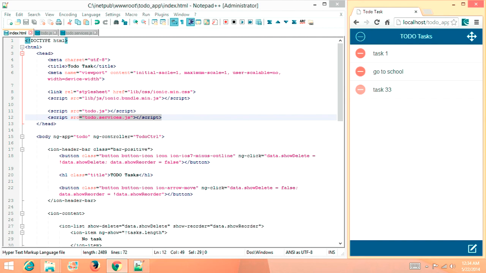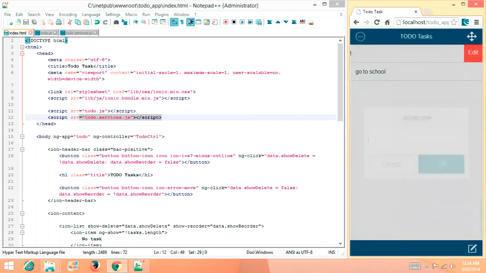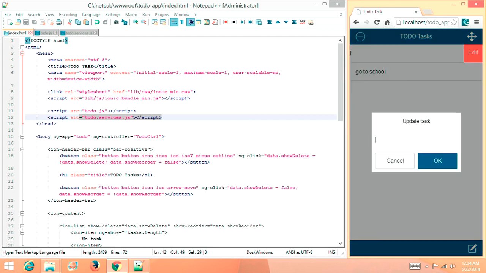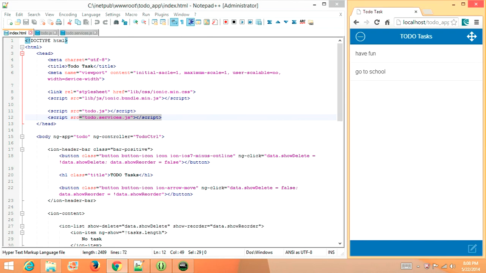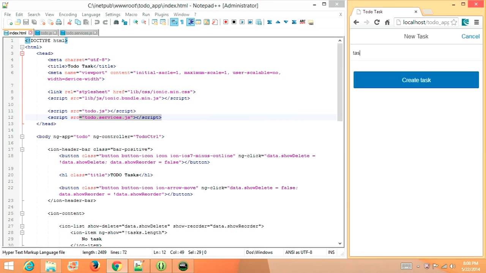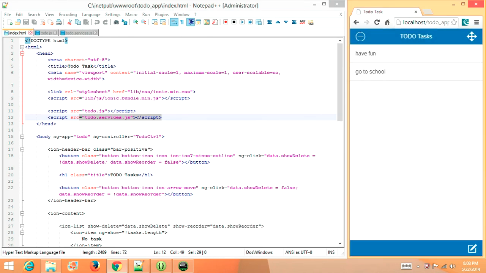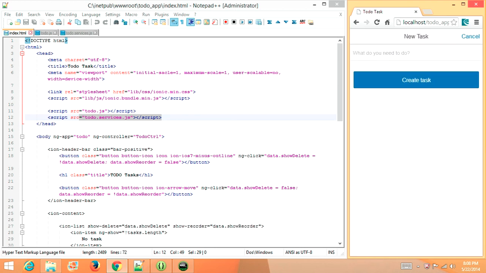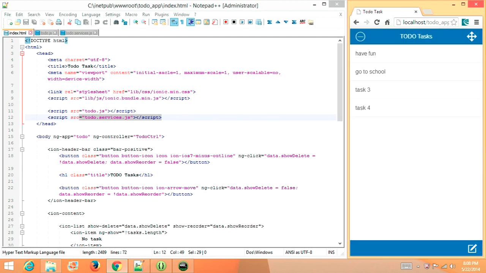If you want to delete any task, it will simply get deleted, and if you want to edit, just type a new task. We can add few more tasks, just to check our reorder functionality. So you can click on reorder button and you can reorder any task which you like.